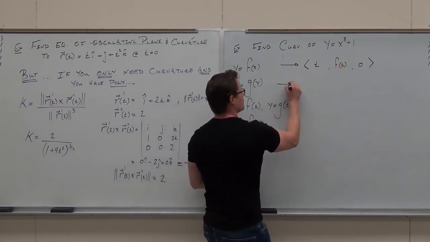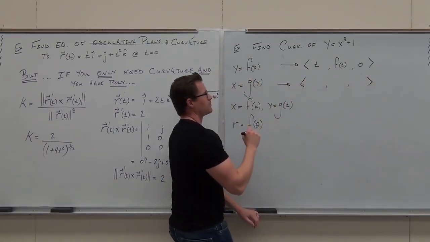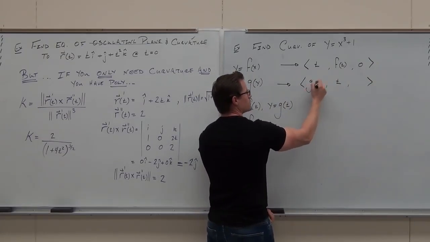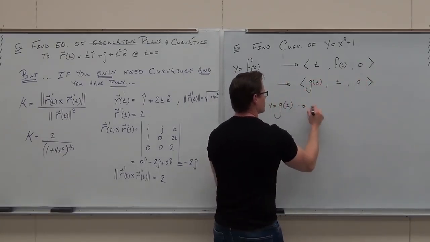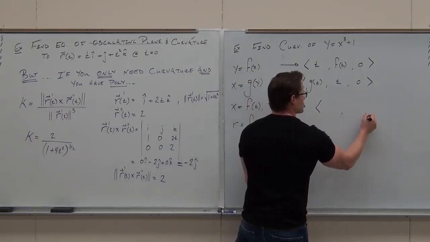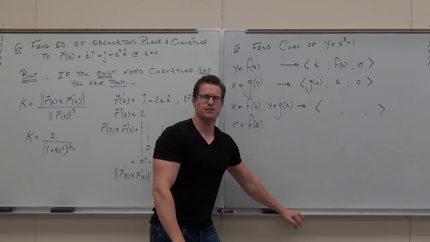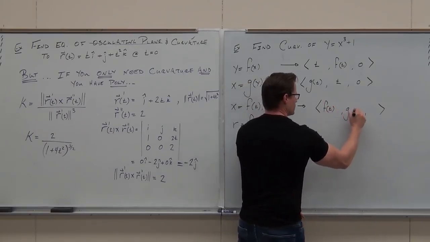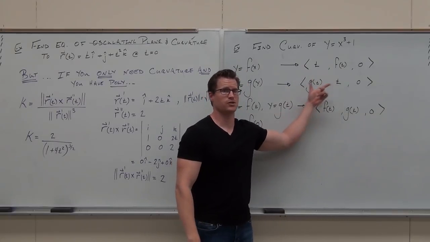For here, what's your independent variable? Then x would now be a function of that independent variable. This one's my favorite one ever because you're literally not doing anything. Hey, if x is a function of t and y is a function of t, you get, oh my gosh, a vector function. That's a vector function, that's a vector function, that's a vector function.